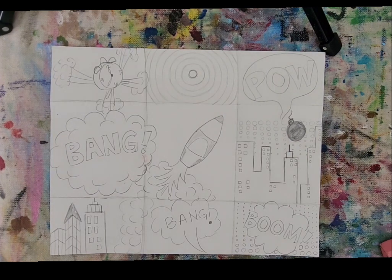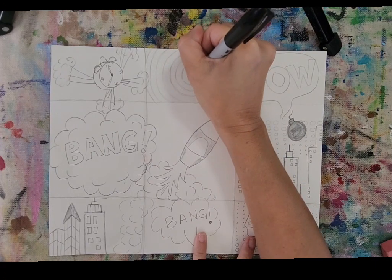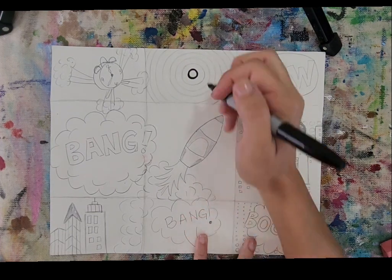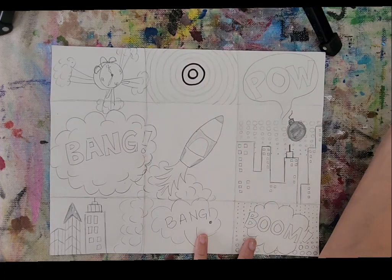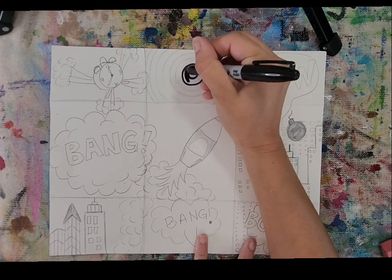Okay, so let's start with our bullseye. This one could be tricky, so you want to follow along with me. So remember, I said that the center is going to stay white. So I'm tracing around the center, and the rest stays white over there. So now, after I make my next line, which I will show you, I'm going to color in this one.